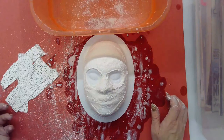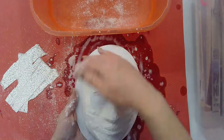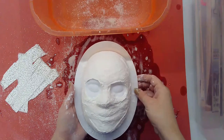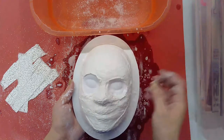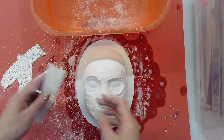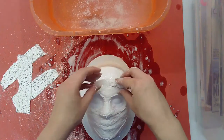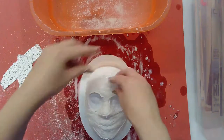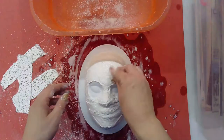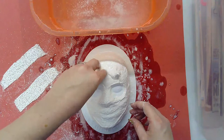Once you have three layers on your mask, think about whether there's anything additional you want to add — any three-dimensional bits. You may have the shapes of the face and mask that you want, but ask yourself if anything is going to be built off of it. On plaster you can do some three-dimensional things popping off, but you can't do really big things — I'm not going to be able to build giant horns or big snouts. I can do smaller things: for example I can crunch up a piece of plaster gauze, push it onto the mask, and shape and pinch it into a spike or horn shape. Some three-dimensional stuff is possible, but nothing too gigantic.